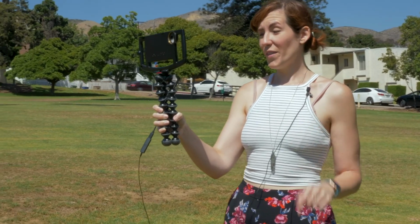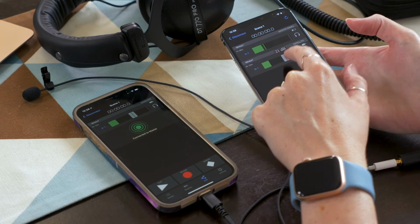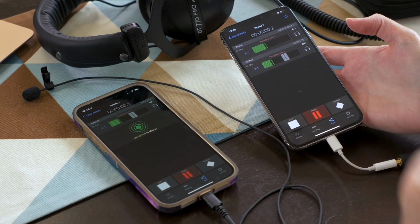Overall, I think this is a great mic for vloggers, but also filmmakers who want high quality audio at a decent price, but also with a lot of flexibility. Pretty much everyone has a phone, so being able to utilize that is a huge plus. I'm actually not sure, it might be iPhone only, but disclaimer here, it definitely works with iPhones, and what, like 50% of the people have an iPhone, right?